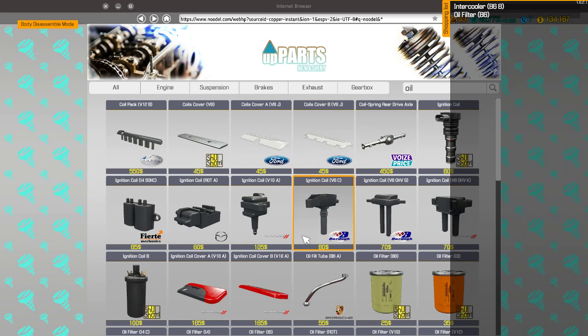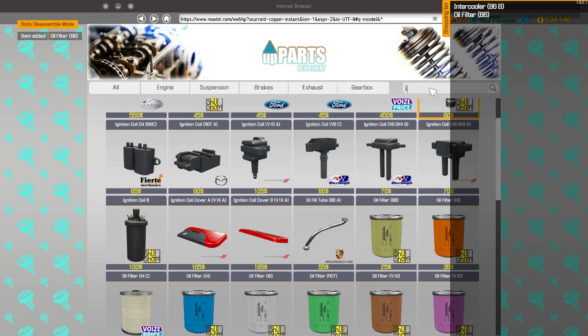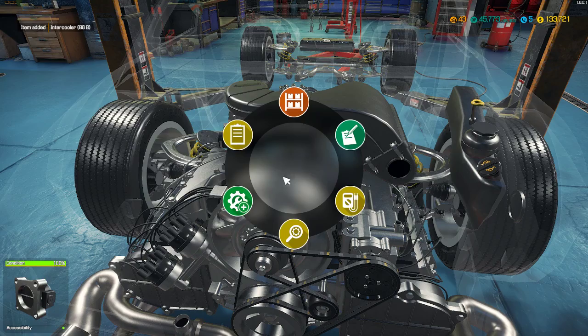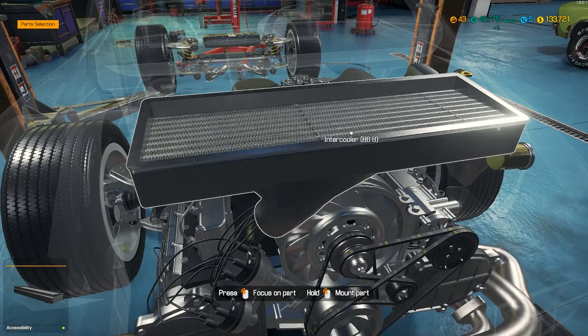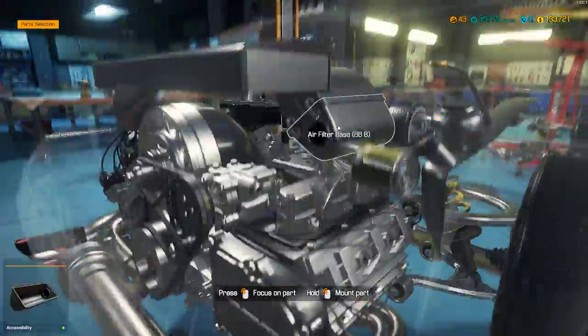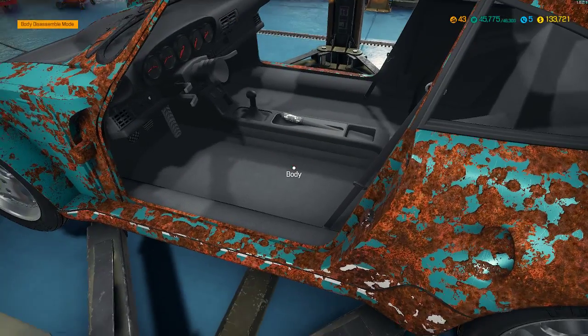Let's get that oil filter. That B6, yeah, okay. An intercooler, looks like. B6B. Without the oil filter, oil should have been leaking out. Just saying. That's it. I think that's it. Ish. That is stuff. It should be it.